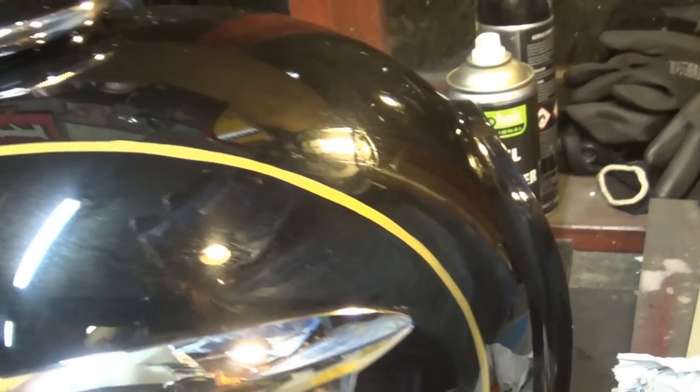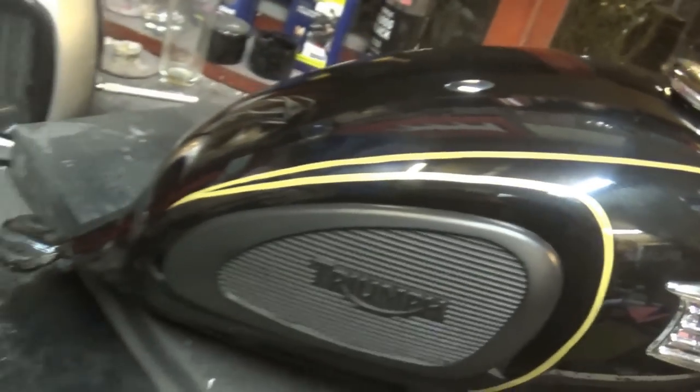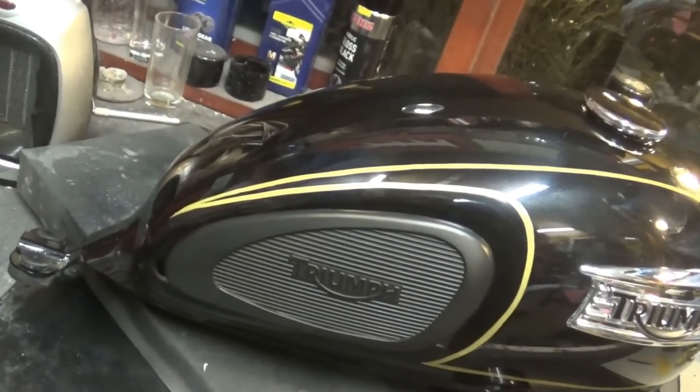So here we go, guys. The first side of the petrol tank is done. You've seen the side panels, you've seen the mudguard being done, but there you go, the first side is done. As you saw, I wasn't touching that masking tape at all.